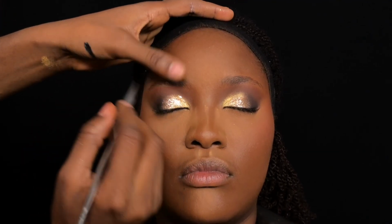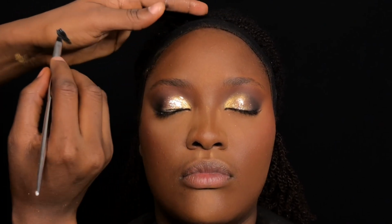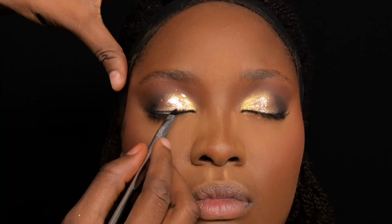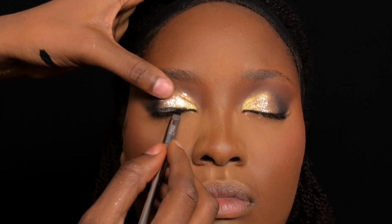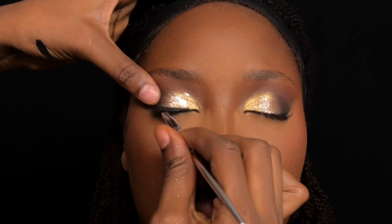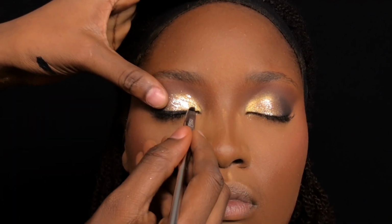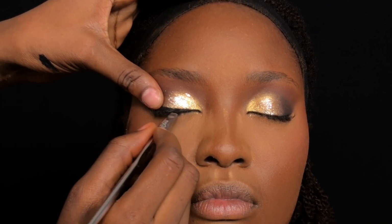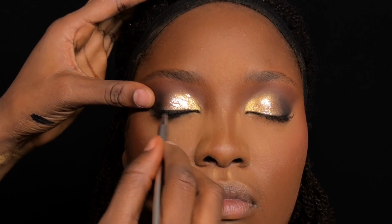Next, I went in with that Karite gel liner, very precise, and it dries down instantly and it doesn't move. So I'm just going to line the eyes, do the upper and the lower line as well. Okay, and you can see how it is taking the eye look up a notch.